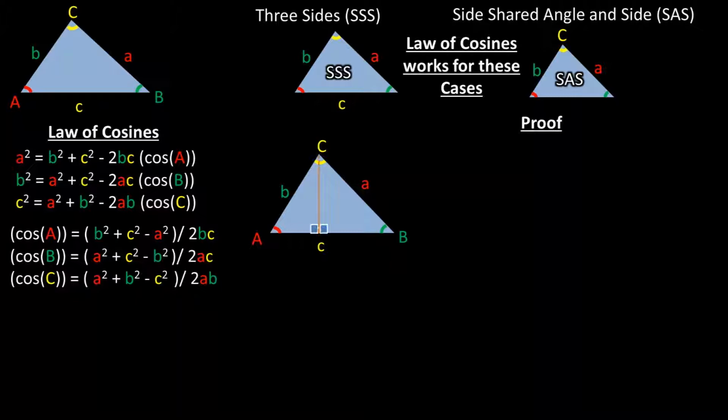We'll be drawing a line in the center of this triangle to make two right triangles. This line is perpendicular to side c and connects at the point of the angle C. Now we will overlay an x and y axis over the triangle with the origin being at the A angle point, so it is at (0, 0) here. At the B angle point, we will designate it with an x length of side length c of the triangle and the y height of 0.